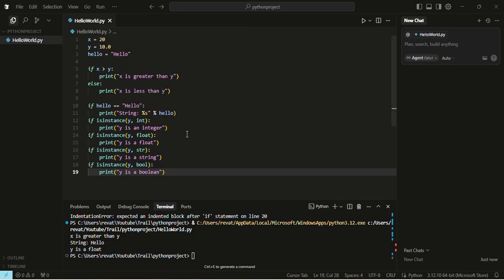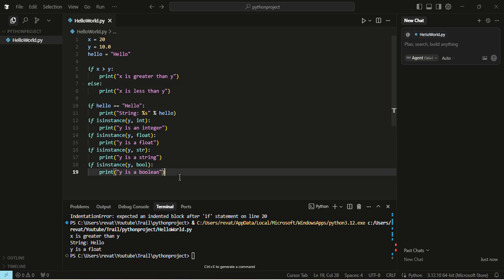And isinstance of y is int, y is not int, so this statement did not execute. y is float, so yes, y is a float. And isinstance of y is a string, it is a float number, so it did not. y is boolean, it is not a boolean, so it did not execute. So that is how we can find out the data type.